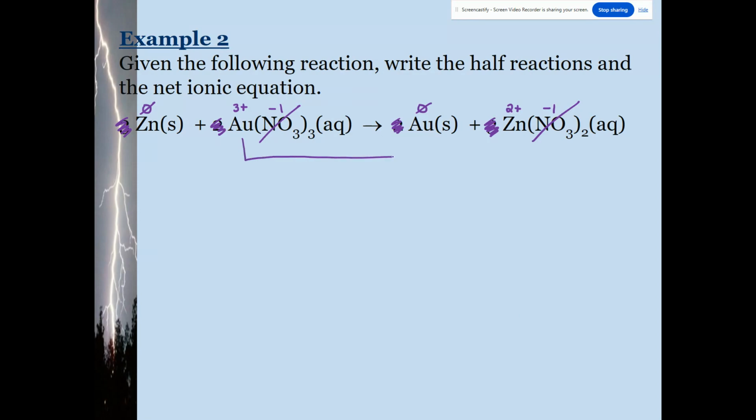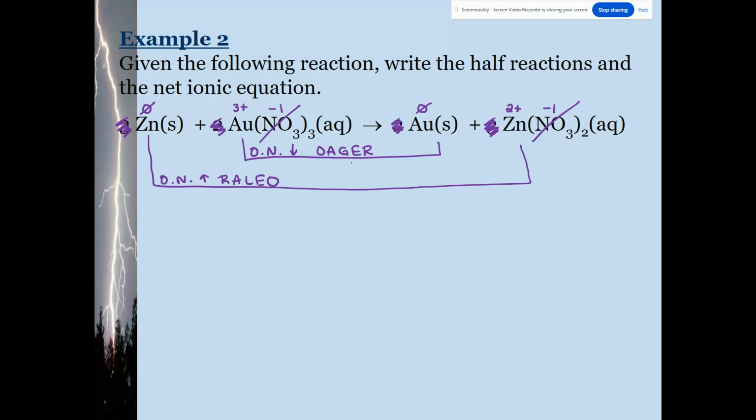Now, my gold oxidation number is going down from +3 to 0. So that is, again, the OAGER, the oxidizing agent, which will be gaining electrons undergoing reduction. And my zinc is starting as 0 and increasing to +2. So my oxidation number increasing means this is my RALEO.